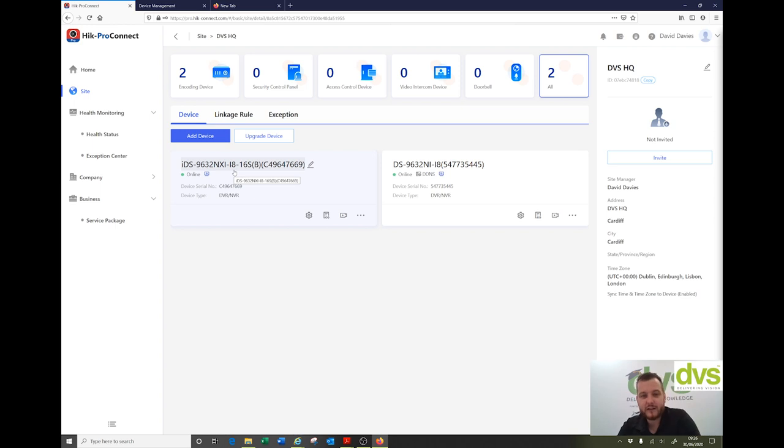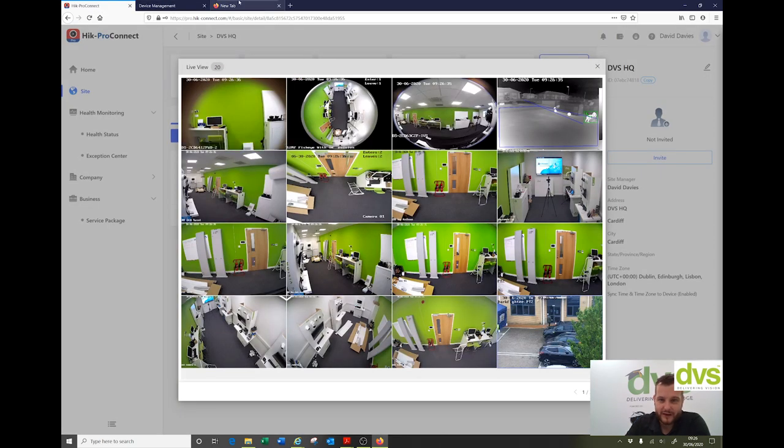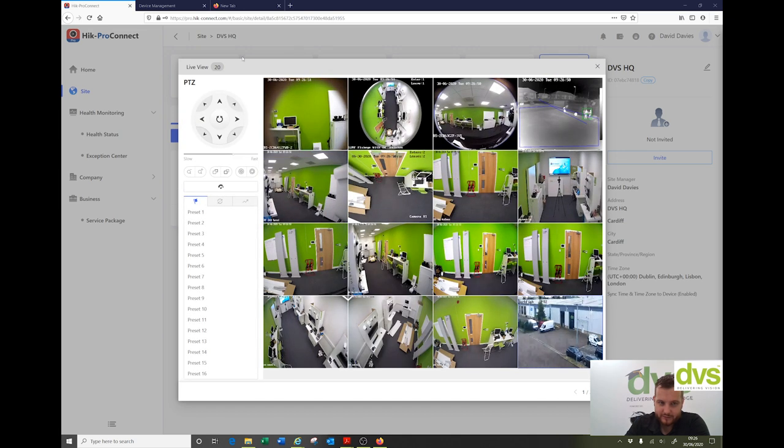This other device is just on Hike Connect without port forwarding, so I just have to accept it's a little bit slower. I can click on live view and view some of the channels. Pretty basic functionality, and you can do this through the app, the VMS, or the web browser. There's someone moving around in the car park. Two pages and you get PTZ control as well — I can move that PTZ as needed because it's on port forward and it's really responsive. Nice and straightforward, but still flexible.